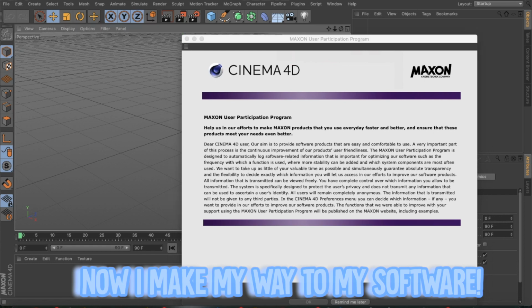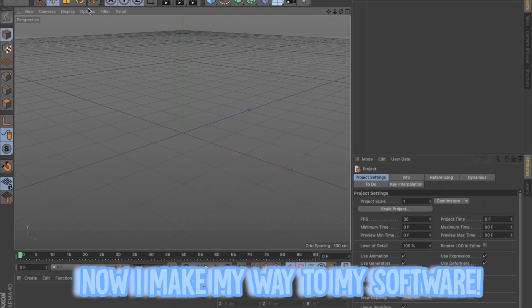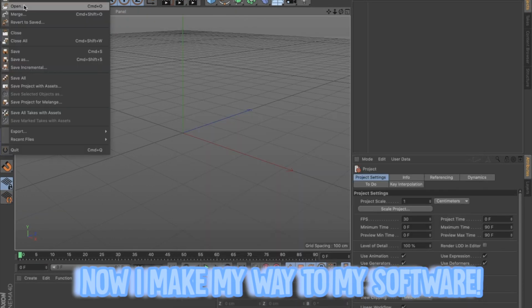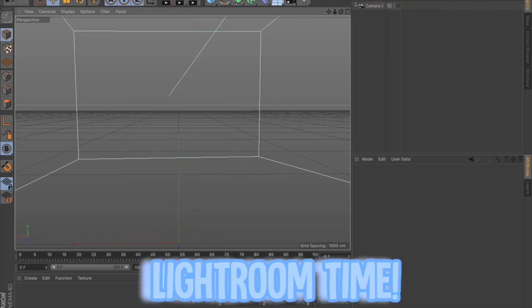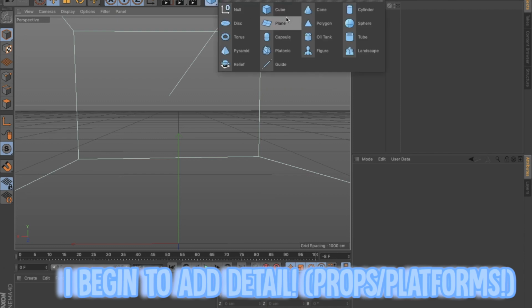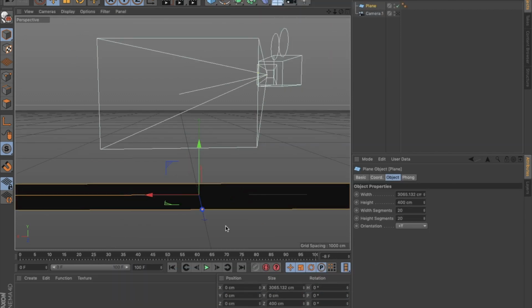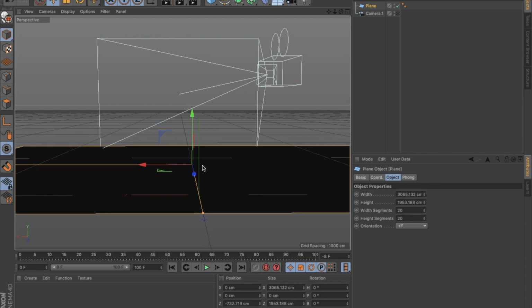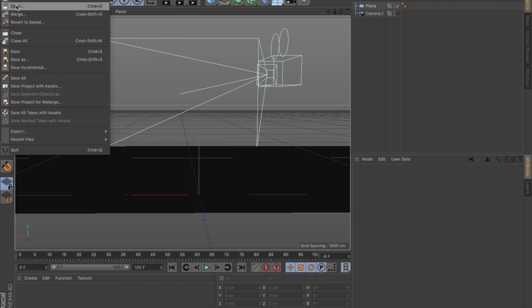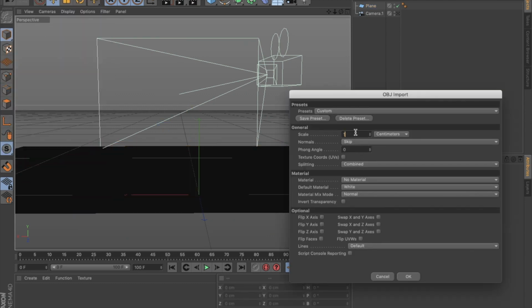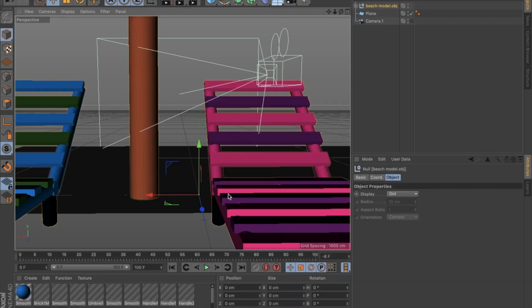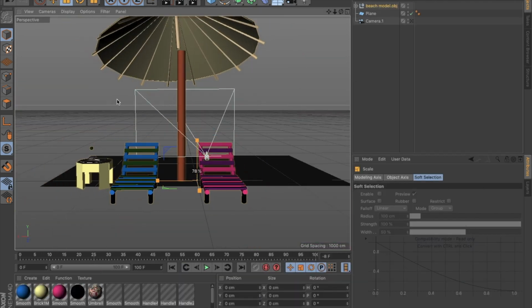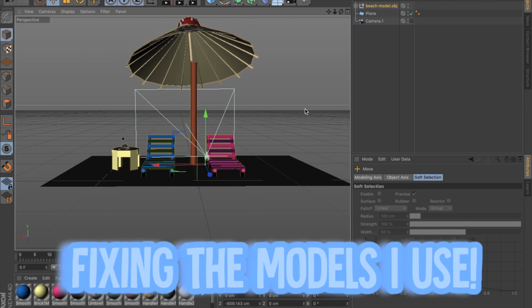Then I arrive in my studio slash software, and I add my little Lightroom, which gives you better lighting, and then I take the lighting off of that, go down to merge, and start putting down all of my objects and platforms. Here's just a little plane, which is going to be the platform where I add all my props. Then I merge down all of my props and fix all my settings, and once I have done that, I'm ready to go, and it's so much easier and faster. So here's me adding that little chair section.